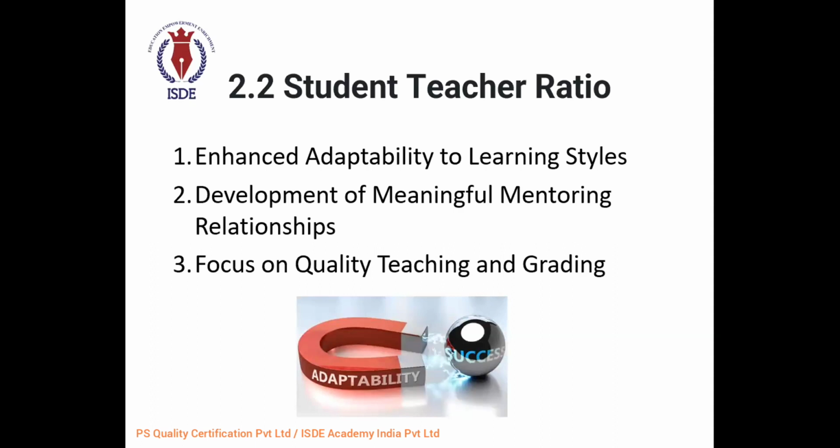Okay, starting from student-teacher ratio, there are many aspects the accreditation body has been expecting from us. Make sure that these are the three important things. Based on these three important objectives only, the overall metrics have evolved. For that purpose only, we have been posting this. Make sure about the adaptability to learning styles. What are the different learning styles you have as an institution as of now?